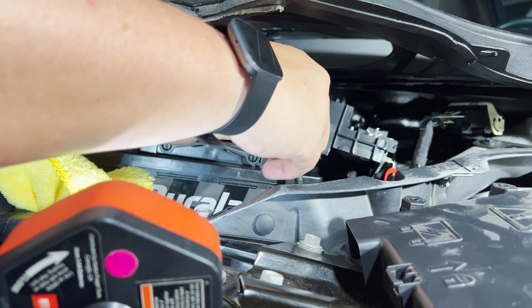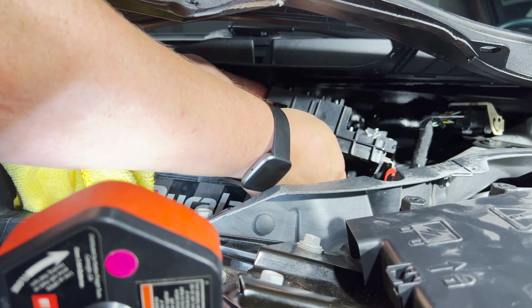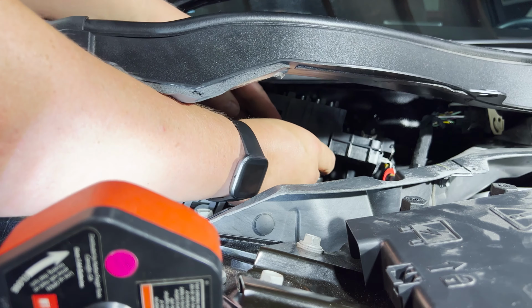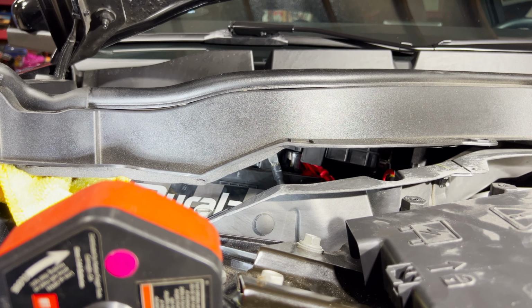Super smooth. Jesus. Yeah, super smooth. Just cut my hand on all this stuff.